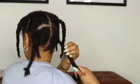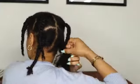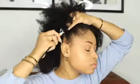I know some people like to blow dry their hair before they do box braids, especially naturals, but I never feel the need to do that, and I also like to avoid heat, so you'll see in a little bit how I get my natural hair to blend. But anyway, once I've taken my hair down, I'm ready to begin.